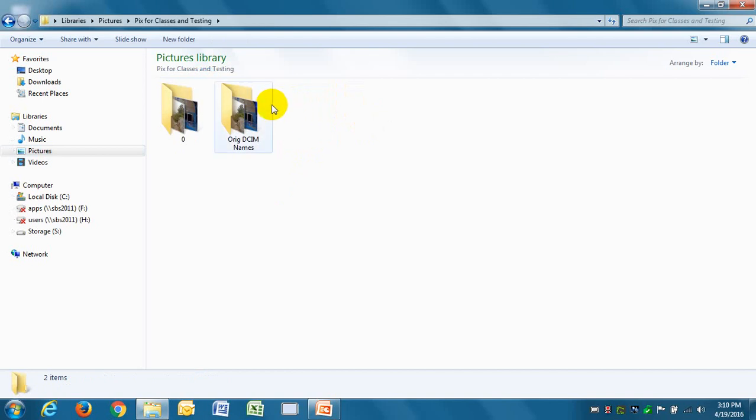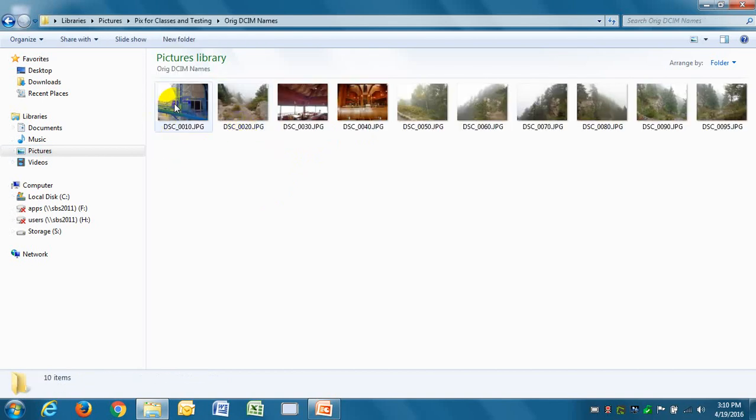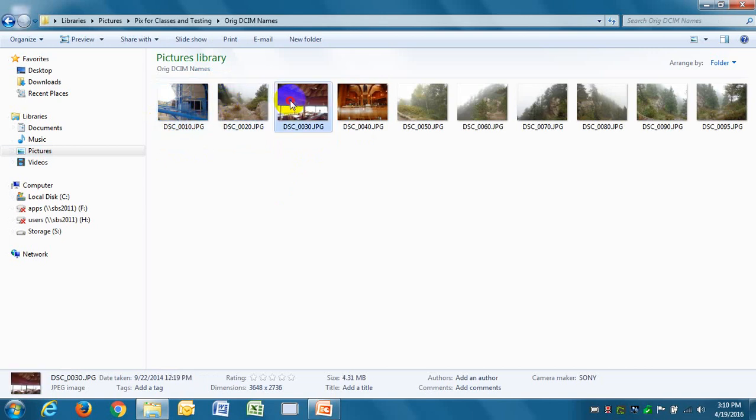So I've got a folder right here. See these pictures right here? These are files. They just happen to be picture files. And they got icky names under them. You see that? Yeah, looks like something like that when it comes out of your camera. Which one's which? Who knows?